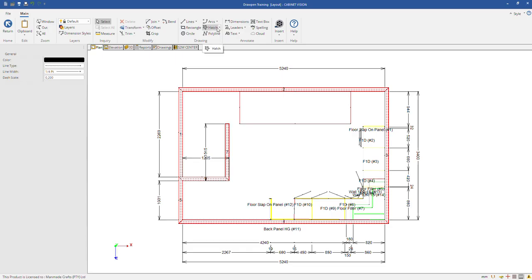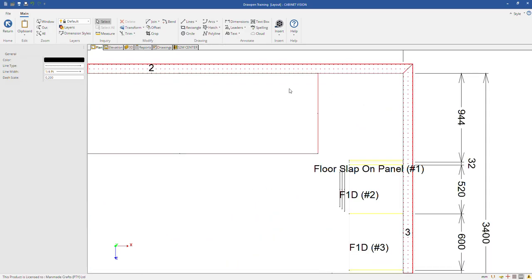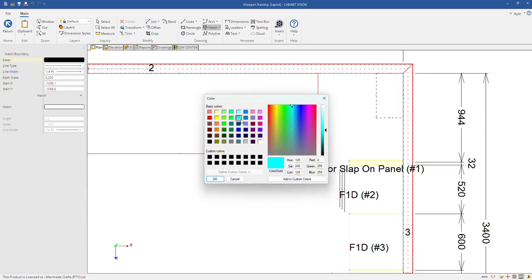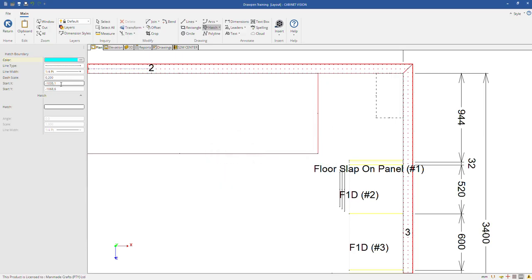The hatching is also quite a nice little option. If I want to add hatching on a specific thing, let's say I want to indicate that this space over here needs to be kept open, no matter what, I can go and say hatch and draw my little box. Once it's closed, it's going to give me my options here at the left. I can change the color of my lines to, let's say, light blue.